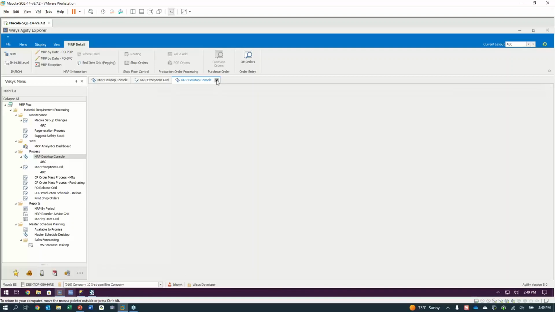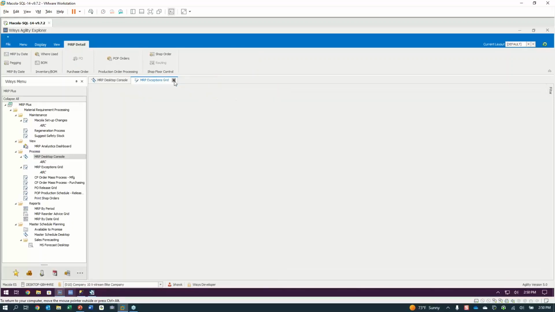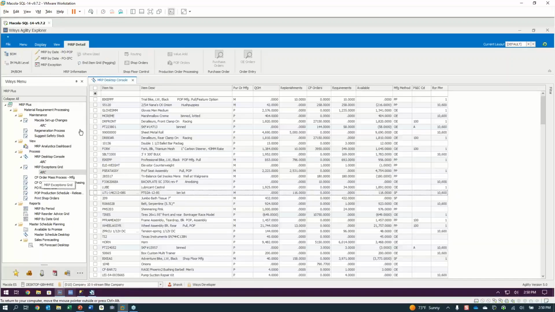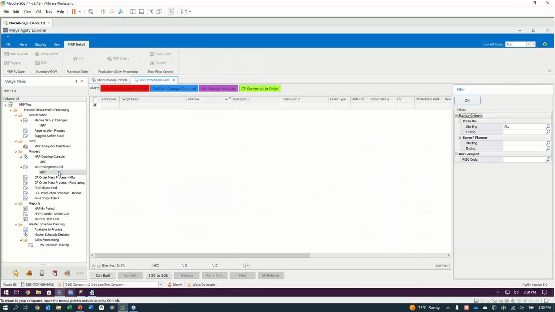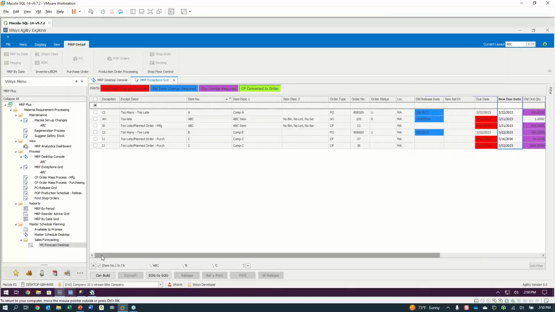Let's come down to the exception grid that I tried to type on a second ago. Now here are my exceptions for ABC. So now it's giving me the words to these codes, which is true with the setup codes also in the beginning.